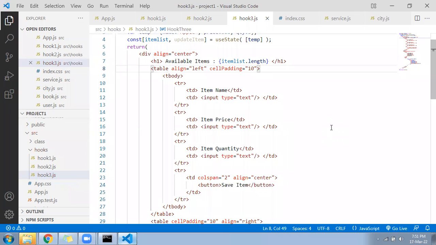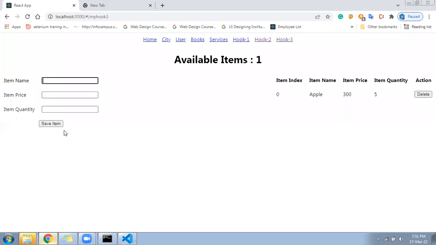BG color, if you want, you can give some different BG color. Form is in the left side, data we have in the right hand side.